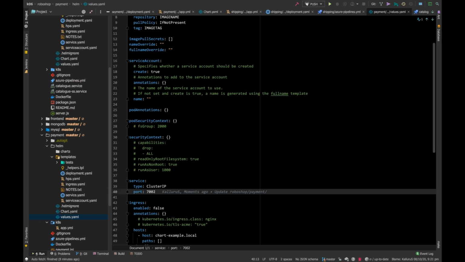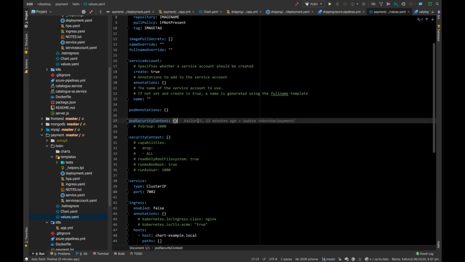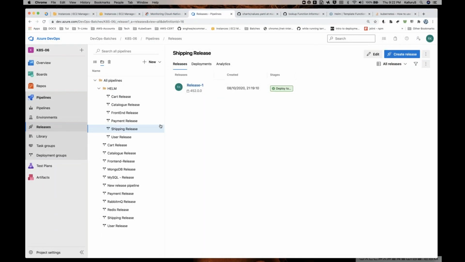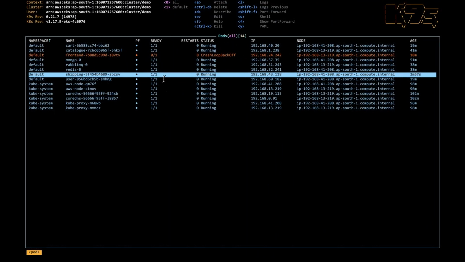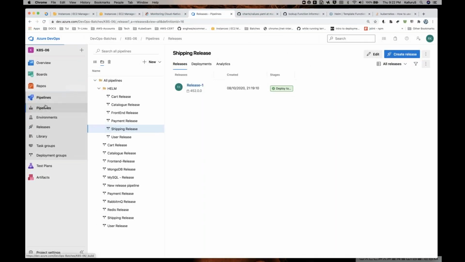So Prometheus and ELK logging together we will run on our cluster, so that we will be able to check our application functionality by putting some dummy load onto the server. That's where we need to start some Prometheus monitoring in the system. Payment will not come, so first the pipeline should complete.